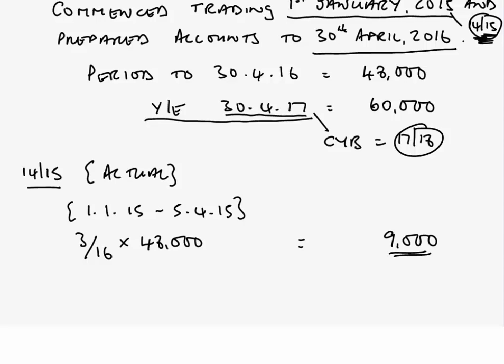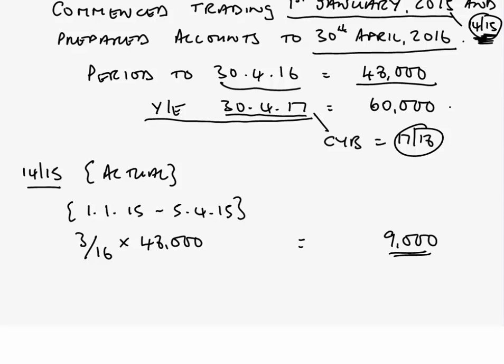But I've kept the level of profit basically at the same levels. You may recall that the opening 15 months of profit in the previous example was a £45,000 level of profit. And that meant that 45,000 in 15 months, we were basically making profit at an average of 3,000 a month. I've maintained that now. I've added on an extra month. It's now a 16-month period to April 16, but I put on another 3,000, giving us 48. So 3/16 of 48 is £9,000.